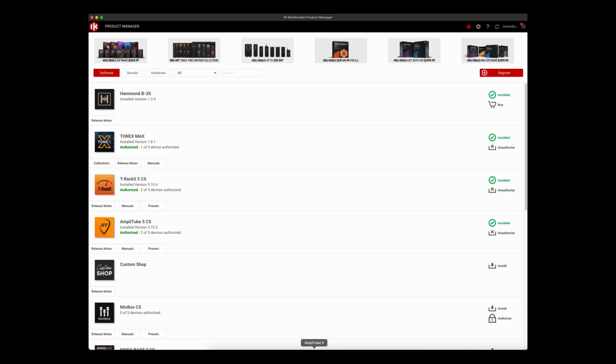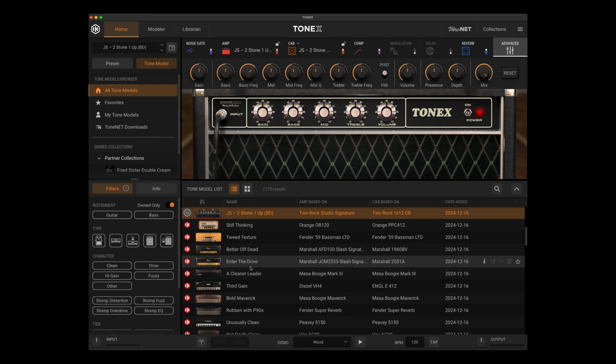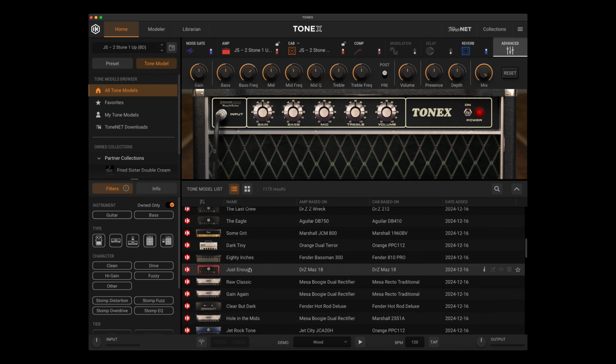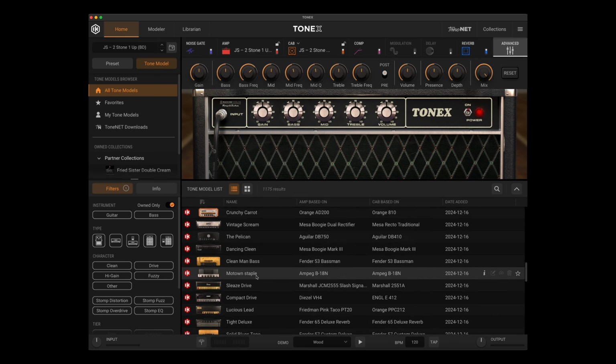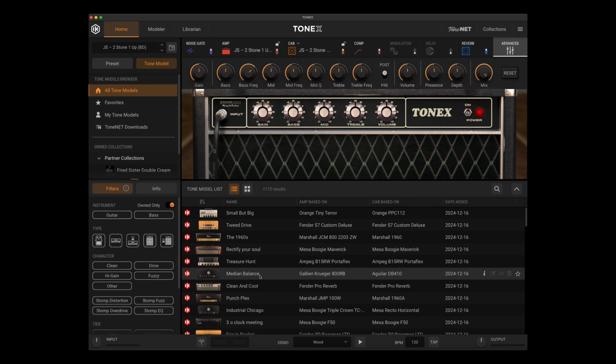So now if we come back over to ToneX, we can come up to All Tone Models, hit Owned Only, and now what you'll notice is all of these are now unlocked. And I also will not have the limitation on importing other third-party presets. So if I hit Import Preset, I could now come in here and import something like my latest Z-Ray Ultimate collection, which is available at the link below on my website.